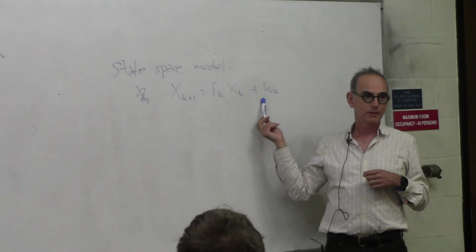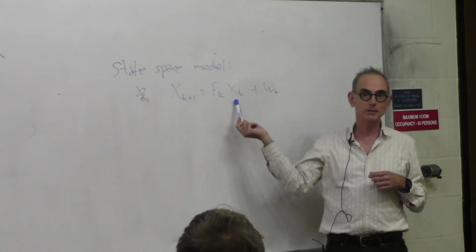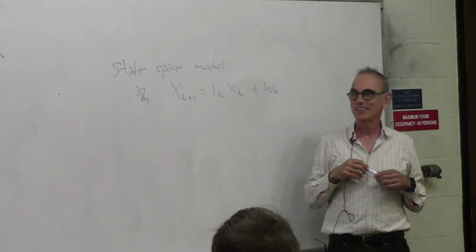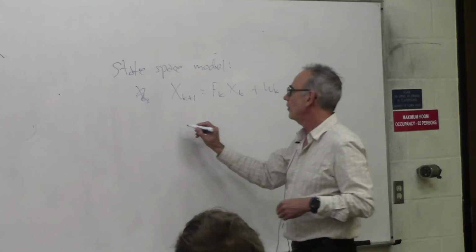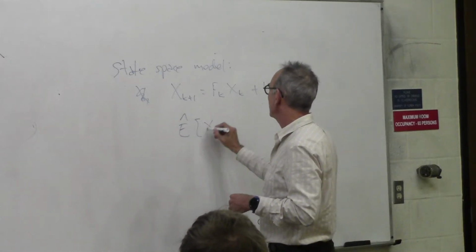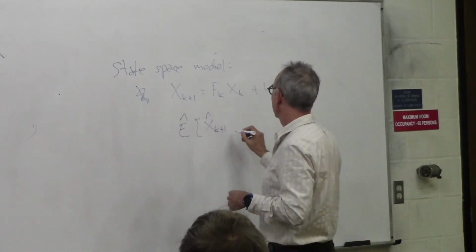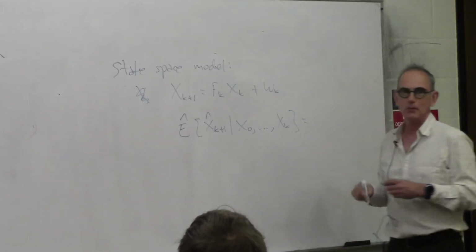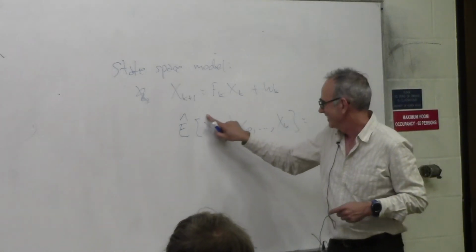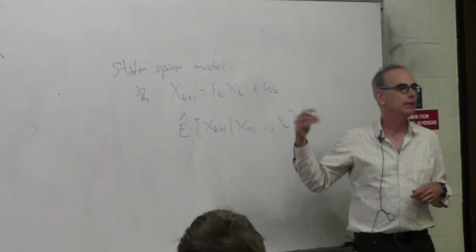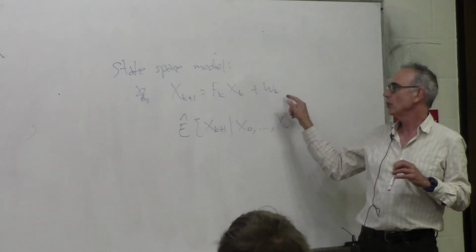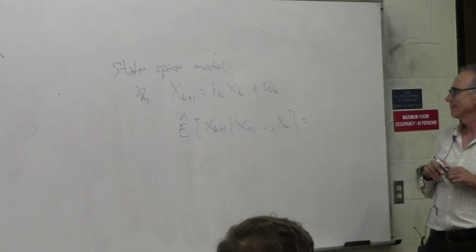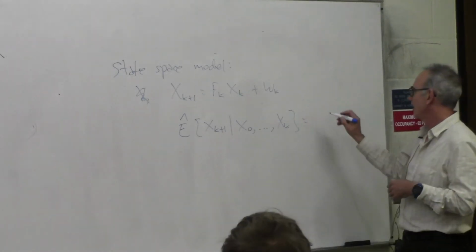this is white. Remember, what's the best predictor of xk plus 1 given xk and everything else? What's the wide sense conditional expectation, say? We were doing the best linear, the hat means the best linear estimator. What would it be? Remember, this is uncorrelated with everything in the past. Is it G star? No, look, it's this FK.